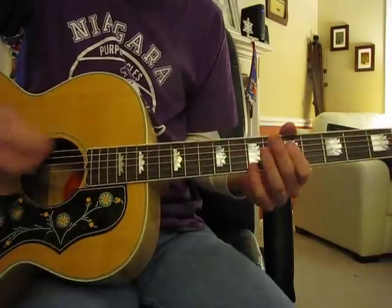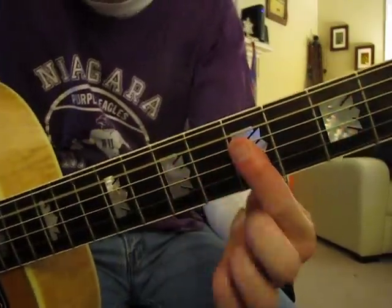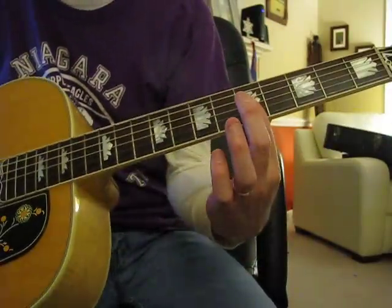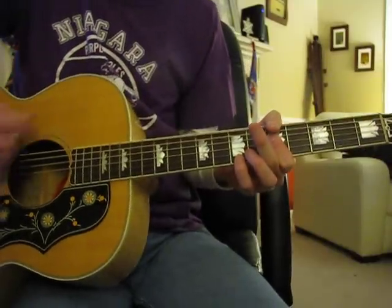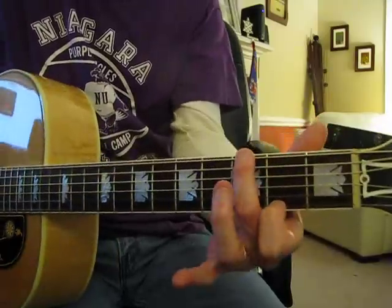Then that other chord for the break. Let the A string ring open, bar all the way across the D, G, B, and E strings at the 5th fret, and then put your pinky on the high E string at the 7th fret. So it's... And then back to that first chord again, that G looking thing.